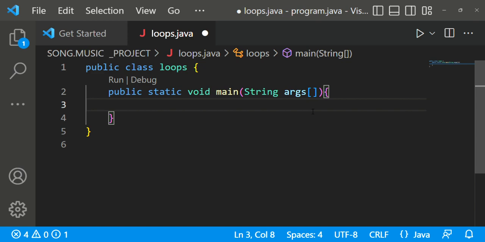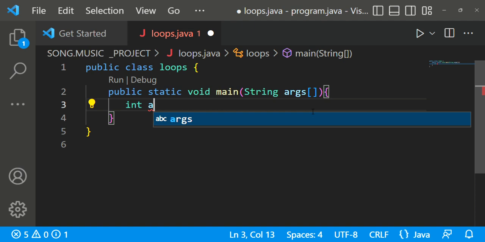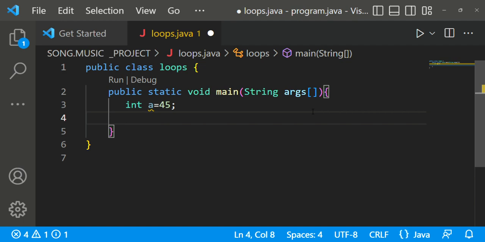So like that, I am taking an int for simplicity, very basic: a is equal to, let's say, 45. I am checking whether a is equal to 45.